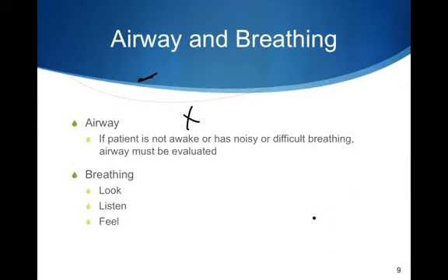Airway and breathing. After our initial scene size up, our general impression and our ABPU, we initiate airway and breathing. So airway. If the patient is awake and alert, the airway is likely being maintained, confirmed by observing the breathing and the speech of the patient. If they're not awake and they have a noisy airway or difficulty breathing, be sure to assess their airway. We need to take a look at it very, very quickly.